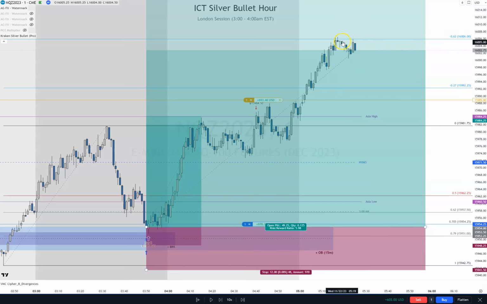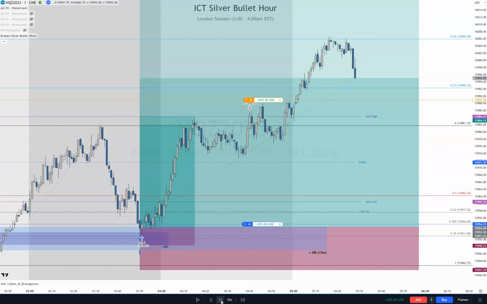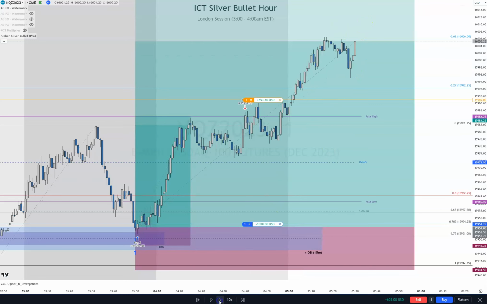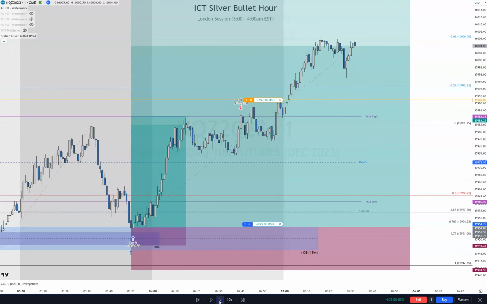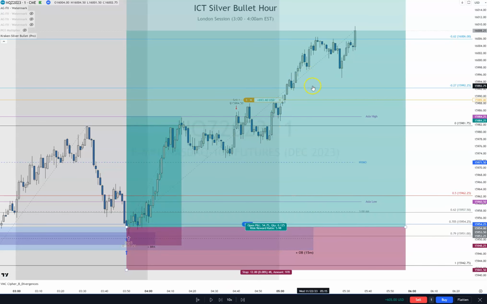But this swing has been taken out, and then they say, "Hey, look, whoa, now we're breaking structure. Oh gosh, we're breaking structure." No, they just took out these people that trailed so tight. They just took these out. Now it's going to come back up here and take these people out, and build more orders. Now take them out. So that's why I don't want to move it too fast, too quick.